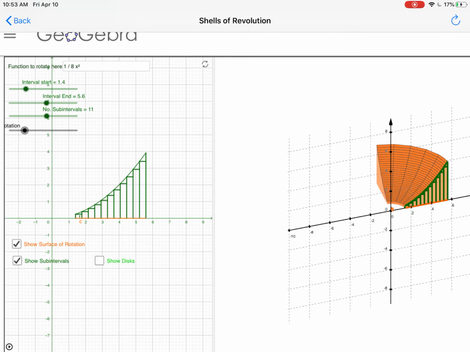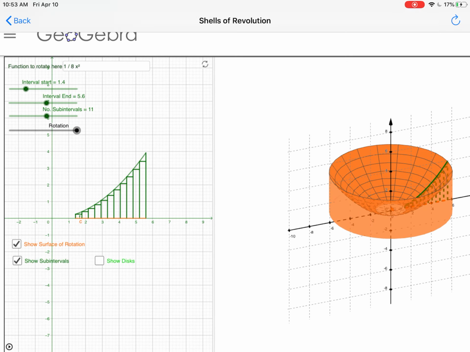On the right, you can see another graph of this, which shows some 3D stuff. If we rotate this around the y-axis, we have this solid of revolution. We could use the washer or disk method, where you do the outer layer minus the inner layer, to find the volume. But we're going to have a new method here, and it's called shells. Other times it's called layers.